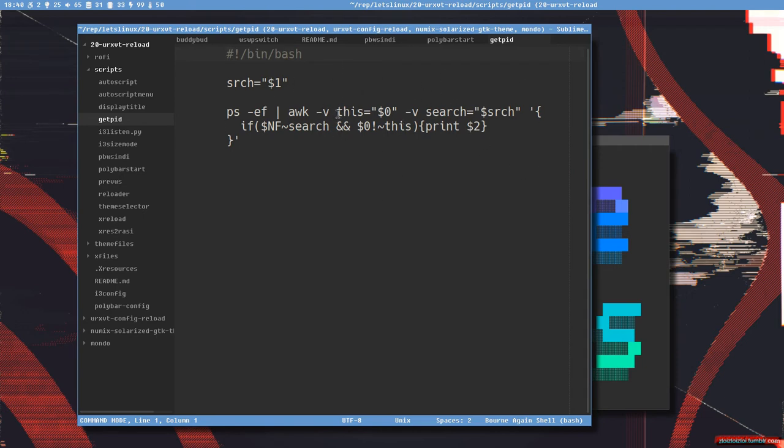But now with this adding $0 here, and $0 is the name of the script that is running, kind of. By adding that and making sure that is not part of that line, then we don't get weird errors, because this was cause of some problems that I have encountered. The correct file, you will never see the wrong file in the repositories, but if you just copy pasted what I wrote in a video, then you will have the wrong. But this is the correct way to get the PID of a script.